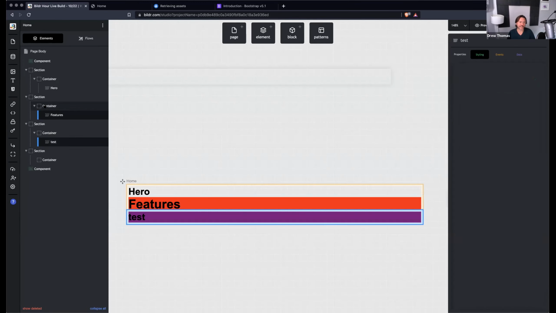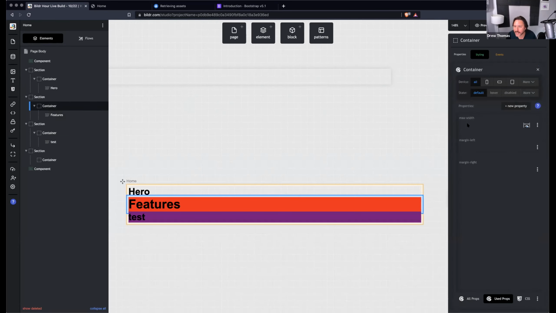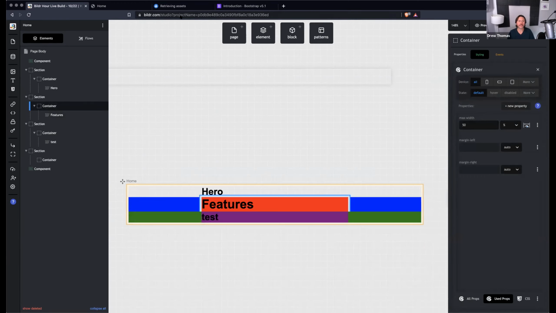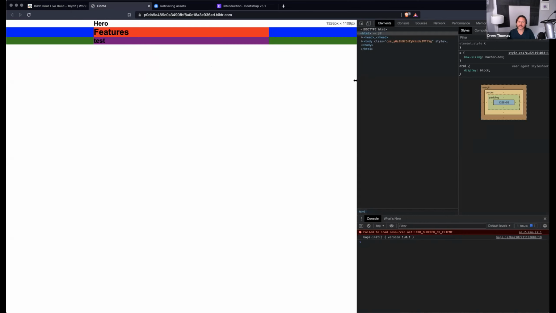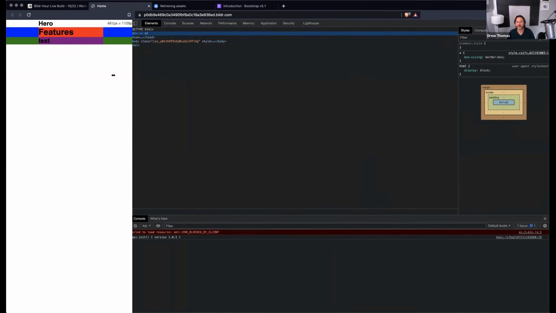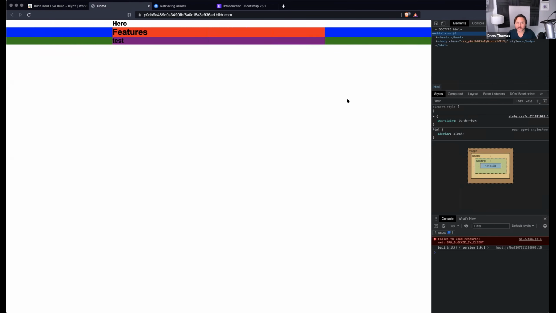Similarly, for this container, well, container is a bad idea because I actually did want that in pixels, but I have max width here. I could set max width to 50% instead of a pixel value. Then no matter what screen size it's at, it stays 50%. You can see that red and that purple are always going to be half the screen, no matter how small the screen gets. That's because I used percent instead of pixels. Point is, if you use percent and ems, you're going to be 90% of the way there on responsive right off the bat.